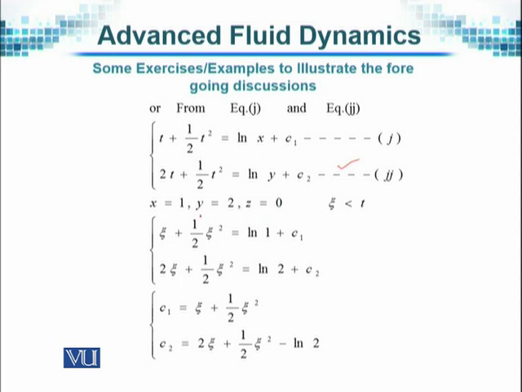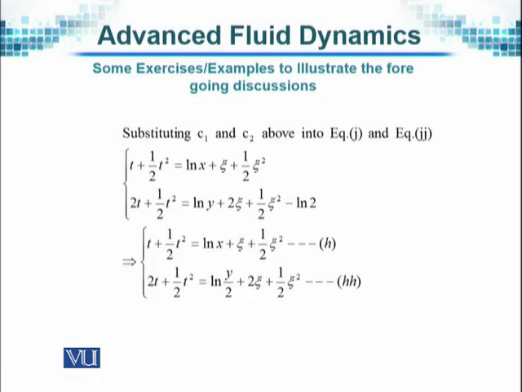And then we take the boundary conditions such that zeta is less than t, and we have x is equal to 1, y is equal to 2, z is equal to 0, which are already given to us. We calculate these values and we obtain the constants c1 and c2 as shown. Substituting these constants c1 and c2 that we just calculated in our equations, we obtain these values, and now you can see that the constant c1 is eliminated and substituted by this value and c2 is eliminated and substituted by this value. These are two different values.